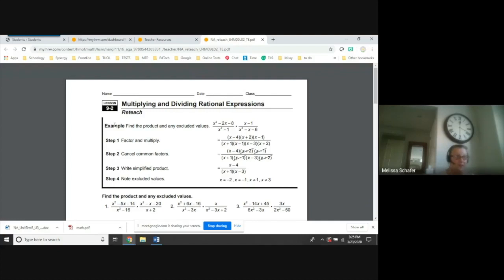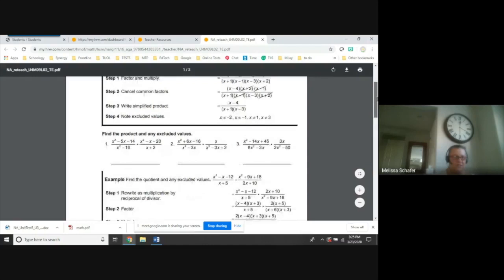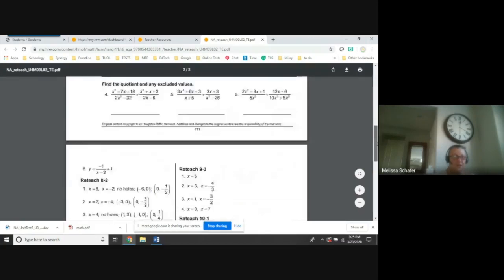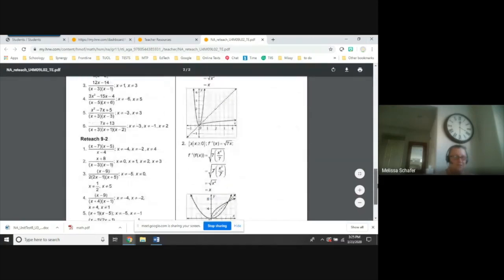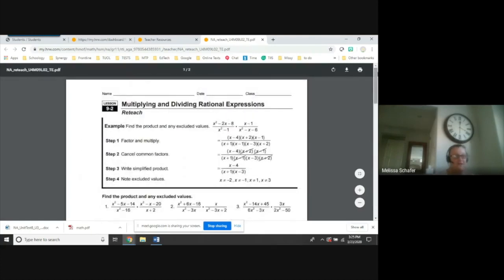So if they're freaking out, like, what do I do? The reteach lessons are more specific on skills, and they do the step-by-step and allow students to see how to do those questions. And they have something to refer back to because they don't necessarily have the whiteboard that you were writing on in class to refer back on those steps. So the reteach tools are really nice as well.